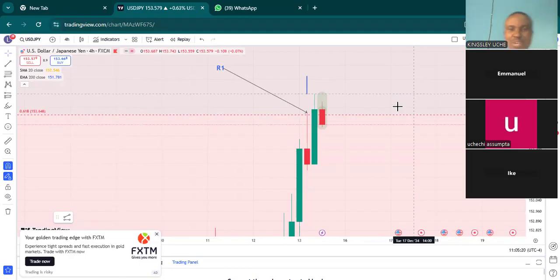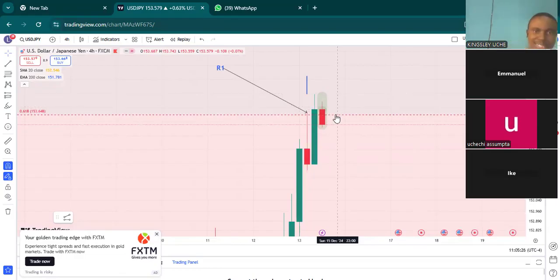Okay, so now you can see we have a wick here and a bearish candle. This is a sign that there is a chance, a potential. Maybe, we don't know, because now we just see a wick and a bearish candle. You can see the wick on top is longer than the one under, so this is a valid candlestick formation. This is the second valid candlestick formation we are seeing here.